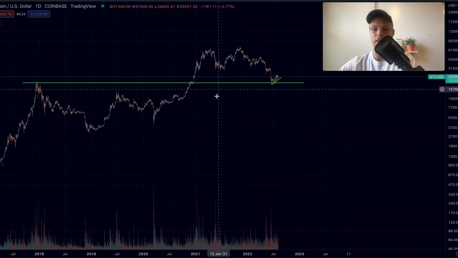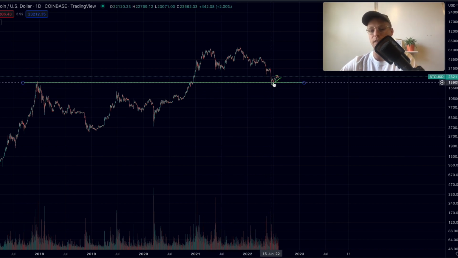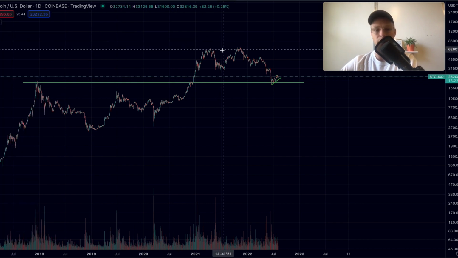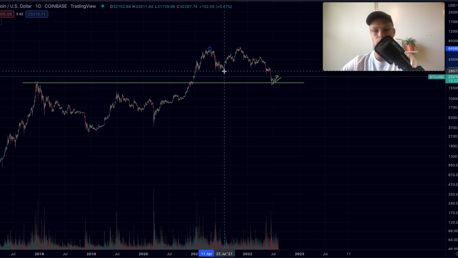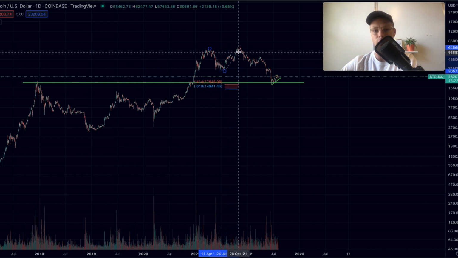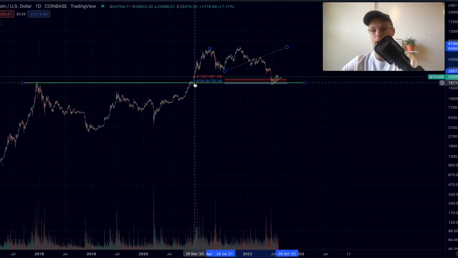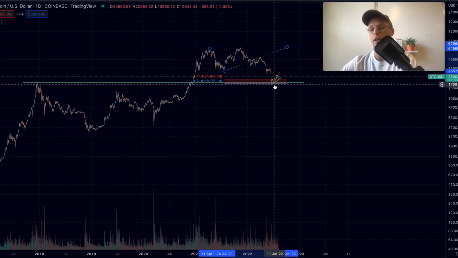If we have a look at previous bull markets before that, we haven't really done that, so that is also something quite significant. Another significant thing right here is that this level is a very important Fibonacci retracement level. I can show you that right here. If we measure from the top to the bottom right here till the top right there, and I extend that, you can see that we came down to the 1.618, which means that this is a very significant level for Bitcoin.